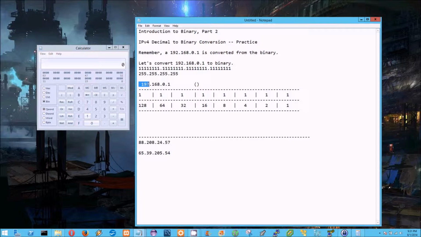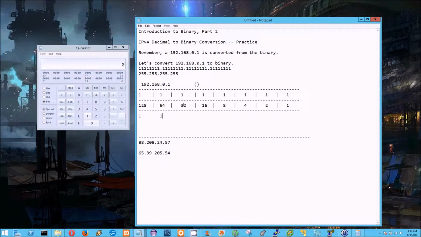So what we need to do is look at 192, this largest number. Is 192 greater than or equal to 128? Yes, it is. So we set that bit. Then we take 192 and subtract, no, not 168, 128. And what do you get? 64. So that's your next number. All right, let's move on. Is 64 greater than or equal to 64? Yes, it is. We set the bit, and we subtract, and you get 0 from that.